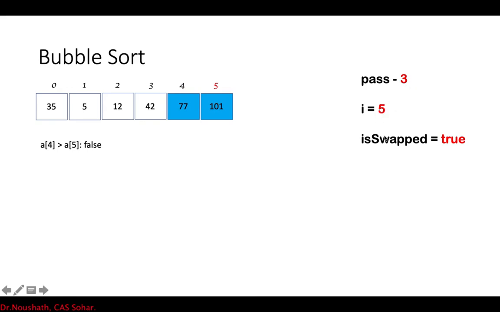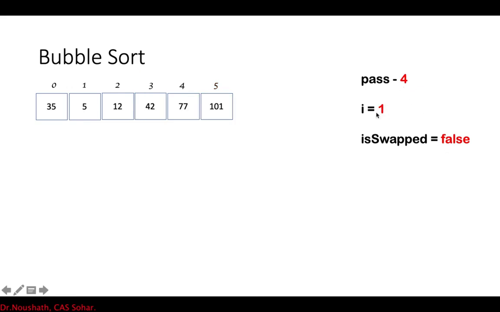We have reached the last position. Important to observe is swapped variable, which is again made true. That means we need to do one more pass. Okay, so this is the end of 3 passes. You can see here, by the end of 3 passes, up to this, the part of the array is sorted, but this part is not yet sorted. Okay, so 3 passes over, 3 positions in the array are already sorted. This is how the array builds its sorted version. Okay, now going ahead, because is swapped is set to true, I'll start with pass 4.